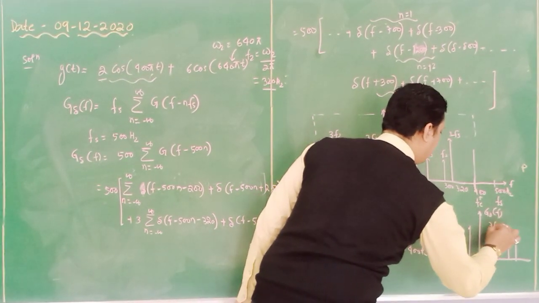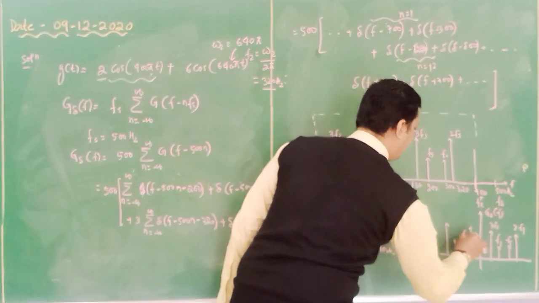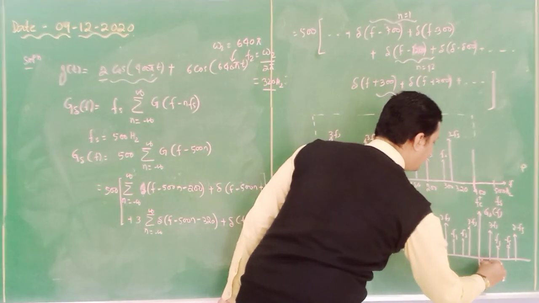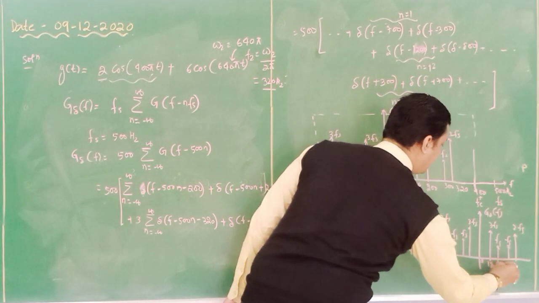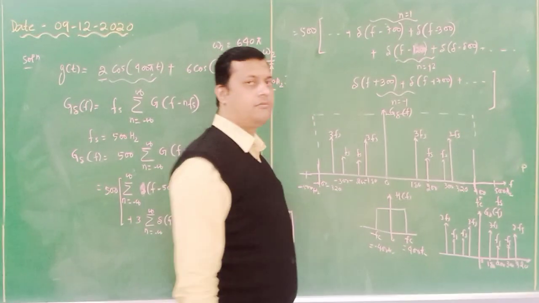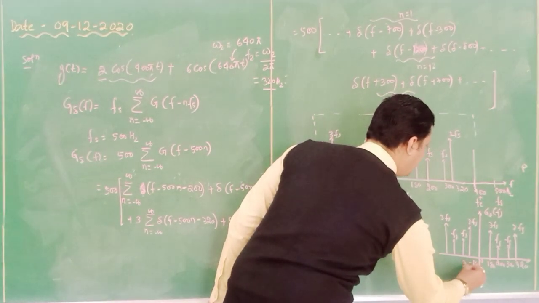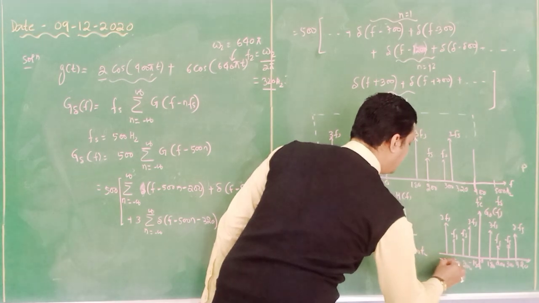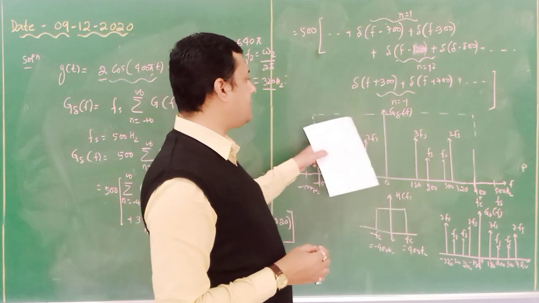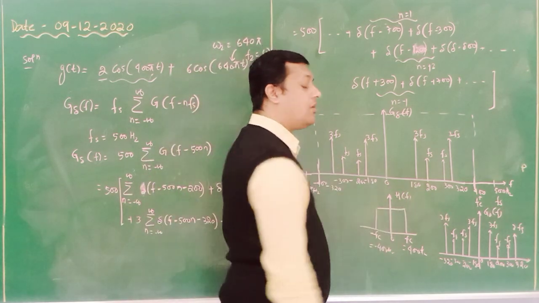Okay, this is 3Fs, this is also 3Fs, this is Fs, this is Fs, Fs, Fs, 3Fs, this is 3Fs. This is 0, this is 180, this is 200, this is 300, and this is 320. Similarly, left hand side also you can represent. So left hand side is minus 180, minus 200, minus 300, minus 320. So these are the frequency spectrum which you will get when the sample signal is passed through this low pass filter, and you will extract the whole information.